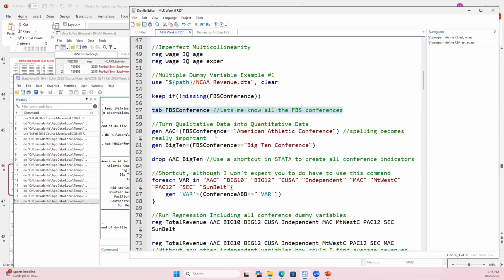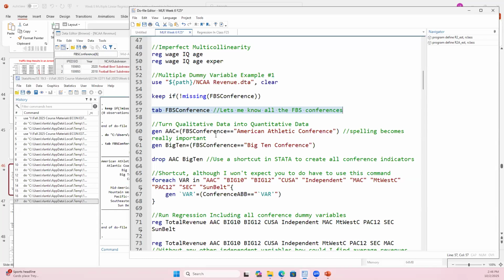So anytime I'm identifying a string of text, I have to put quotation marks around it. That lets Stata know to treat this as a word. I think what it actually does behind the scenes, it's alphanumeric. I don't know enough about the actual stuff behind the computer, but essentially that's what it's doing. So every time that the conference is American Athletic, it puts a 1 in for this dummy variable. Every time it's not, it puts a 0.